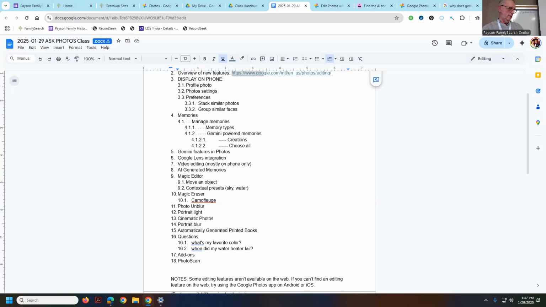Let's try a HDR effect. What's that going to do to it? Didn't look like it changed it. Let's change the contrast. There we go. We can change the contrast here. Brighten it up. We can do highlights. I don't know what that does. Anyway, there's lots of things that we can do with it.